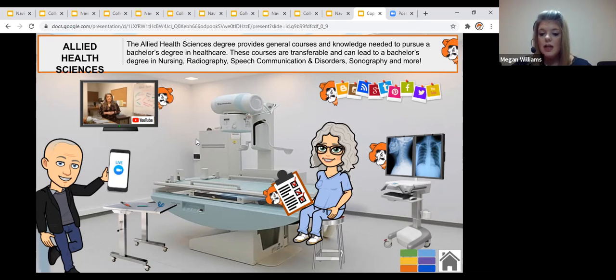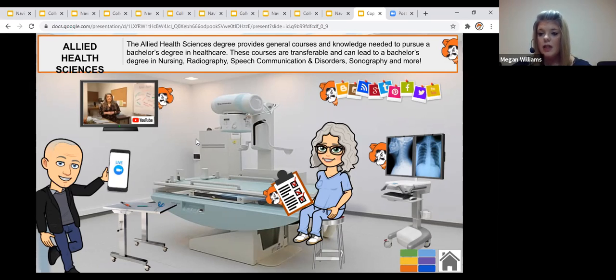Allied Health is a broad range of your science courses. So like anatomy, physiology, microbiology. It's just a broad range that you can take and get your associate in, but take it to any other university in Oklahoma. Or you can take it to a trade like radiography. So it's really cool.